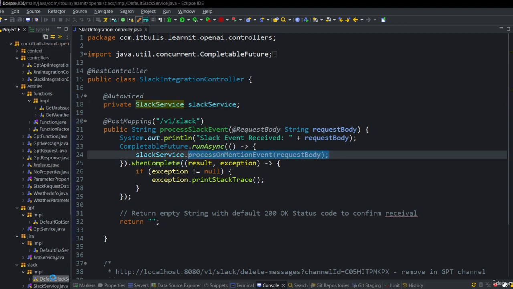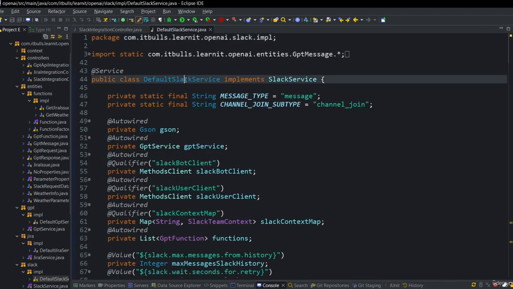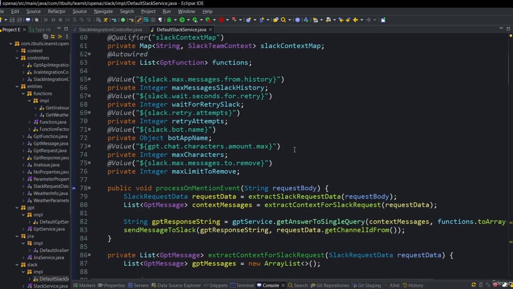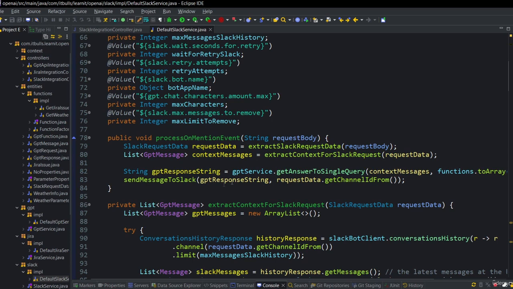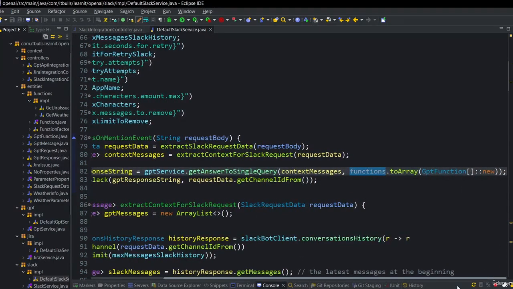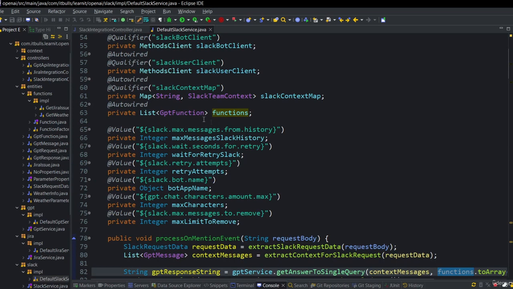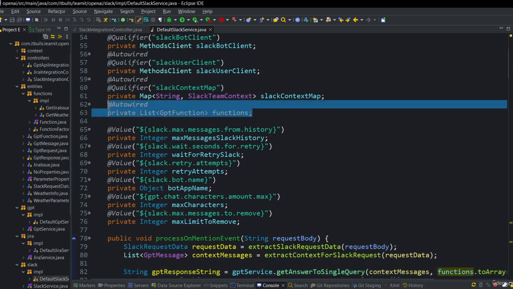I opened the default Slack service class. Here I introduced an improvement. When I call getAnswer to single query method, I pass an array of GPT functions. You can see that the functions variable refers to a list that I let Spring initialize by putting the Autowired annotation.